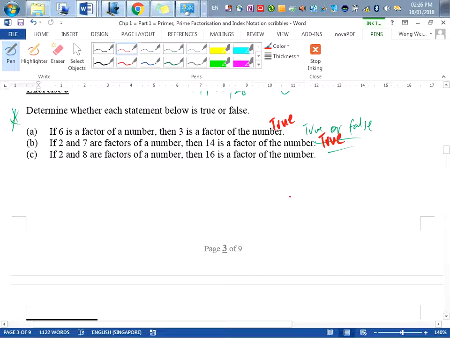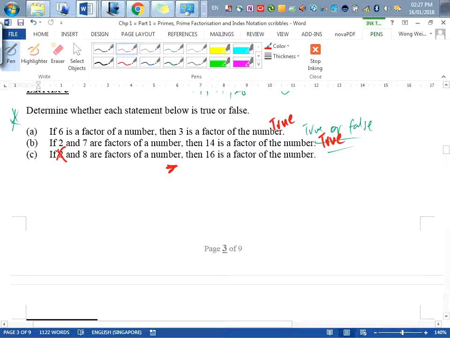is a factor two. And this factor two appeared here already. So can I say that if 8 is a factor of a number, then 2 is a factor of the number? I mean, it's obviously true, isn't it? If 8 is a factor of a number, then 2 must be a factor of the number. Why am I talking in such weird language? Because when 2 over here is a factor of a particular number, and at the same time, 8 is also a factor of that particular number, aren't I just wasting my breath? Because 2 is already a factor inside 8. You see, 2 is already a factor of 8. So I don't need to say if 2 is a factor and 8 is a factor so many times. I don't need to say that already. Because since 2 is a factor of 8, I can simply cancel this one out.